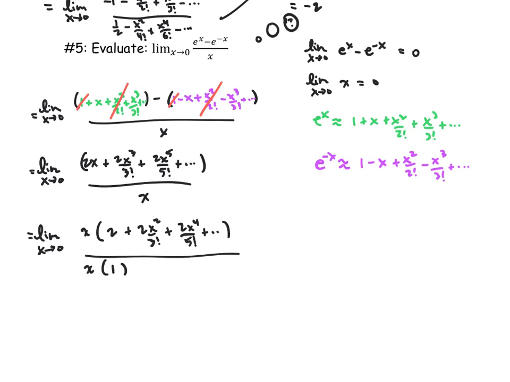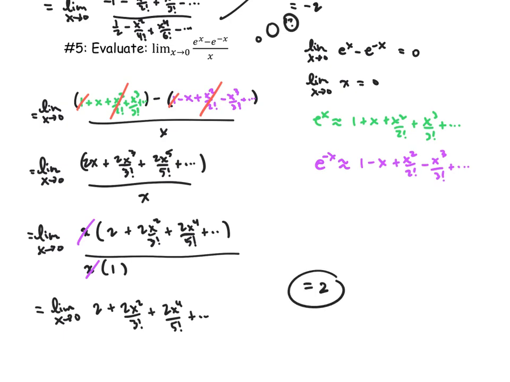Okay, as you can see, very similar to the last problem, the x's reduce. And formally, I should write this out and be a good teacher, so I'm going to. So the limit as x approaches 0 will then be of 2 plus 2x squared over 3 factorial plus 2x to the 4th over 5 factorial, and on and on. Now these terms after here become insignificant, right, because they'll all contain x's. And as x approaches 0, all terms will approach 0 except for the first, which gives us a limit of 2.